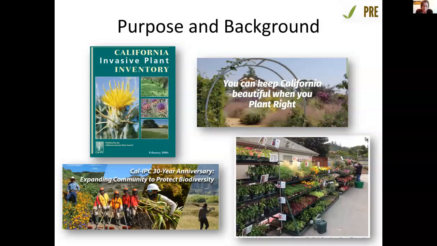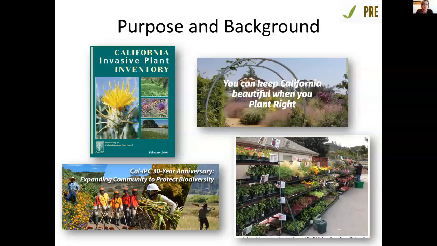So we have been using the PRE tool to evaluate both ornamental and non-ornamental plants, the ornamentals in collaboration with PlantRight, and those specifically that are still uncommon in the state, for which we do not have enough local information about their behavior within California.